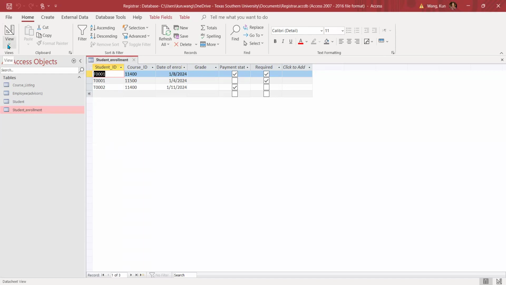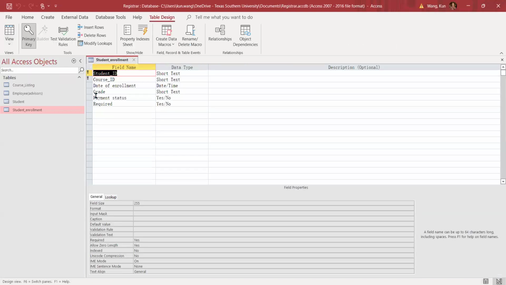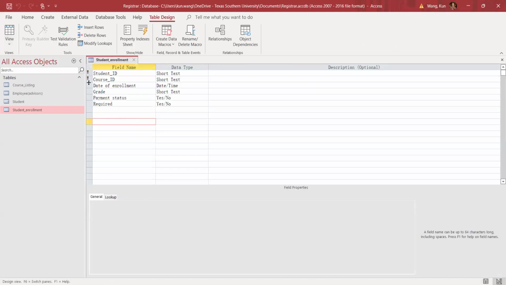And then the design view for this one, you see I have a combo of 2 columns as a composite primary key: student ID and course ID. One critical thing is that you match the primary key and the foreign key.